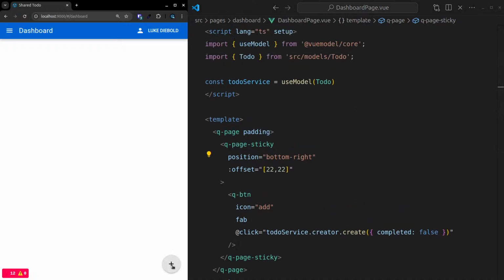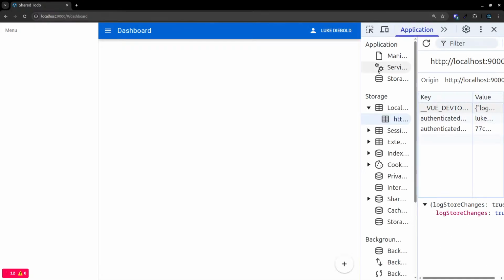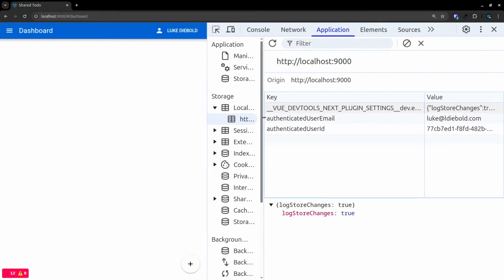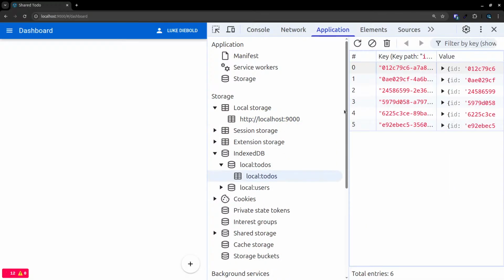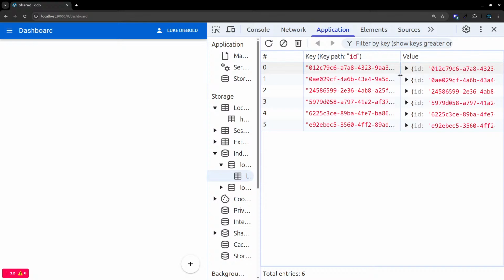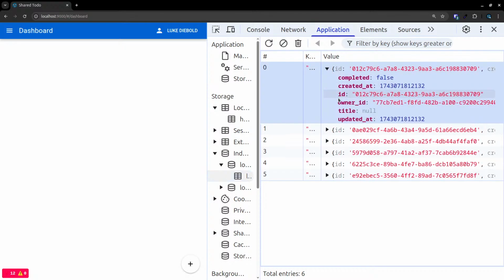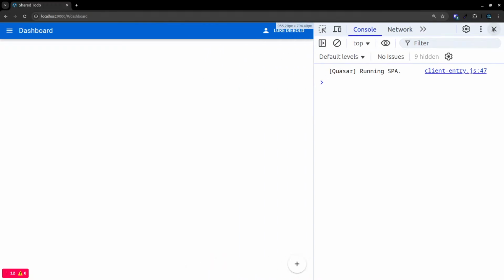So now when we click on this button, I'll click on it a few times, jump into our application, jump into IndexedDB. There it is there. We can see this is actually saving that to-do on the user's computer. And it's setting the owner ID equal to the authenticated user's ID. So it's really, really easy to be able to filter data. And I'm also doing some stuff behind the scenes to automatically filter this data. So when we start fetching the to-dos, it will only fetch your to-dos. But I'll show you that kind of stuff later on. I just want to push on for now.